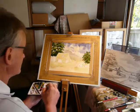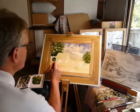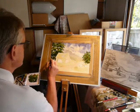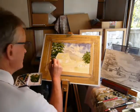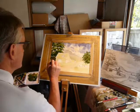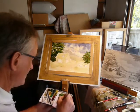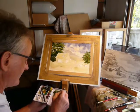Now while I've got this dark colour, I'm going to then paint the edging that will shape up the back of the barn. Now I'm going to leave some little touches on top of the edging, little touches of white paper, just to denote where the hedge finishes and the tree begins. And I'm going to paint down to leave spiky edges for the grasses, and then one real dark colour for the bottom half of that hedge. You can see now we're going to get a bit of tone on there.